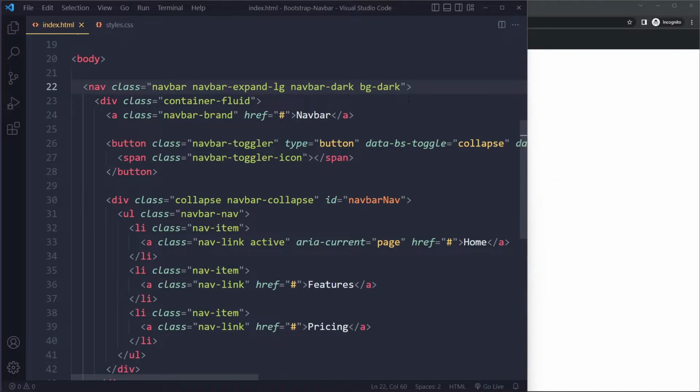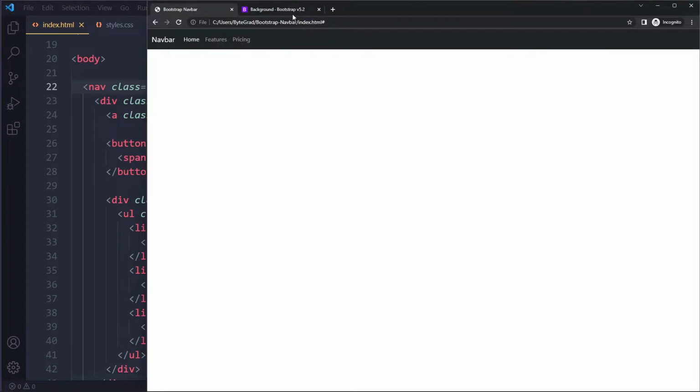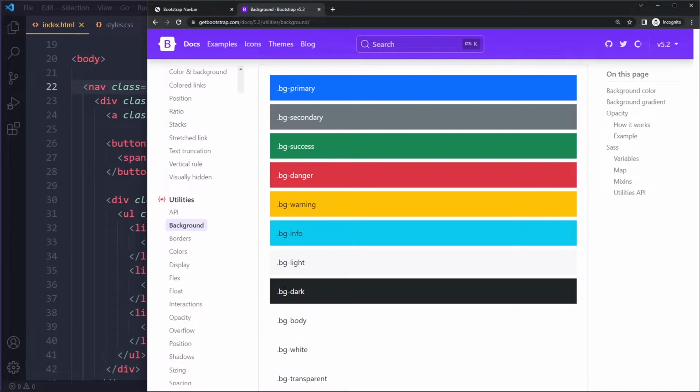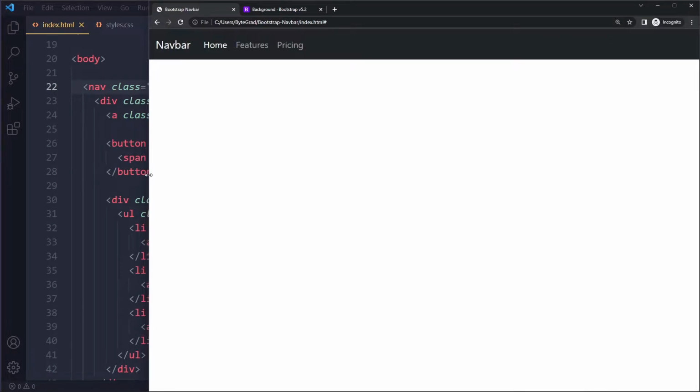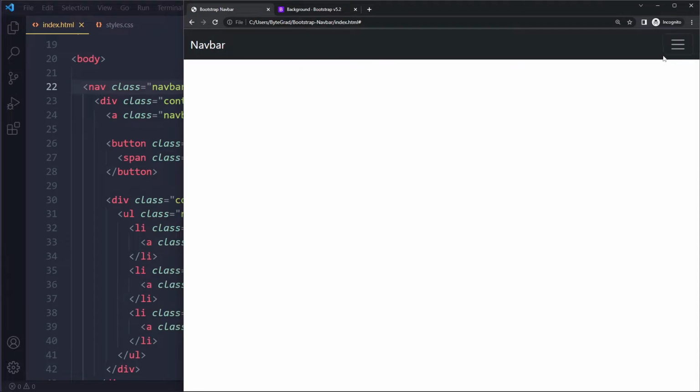I think that's a little bit confusing. I think when you add navbar dark, it should automatically make the background dark as well. But for some reason, we have to do that with the utility class, right? So BG dark is what I'm using here. You can use it for other components as well. You can also use one of these classes, but typically you don't want some random green color as your background color here. And actually, let me zoom in a little bit so you can see what's going on. So that's how you can work with the theme, still works with responsiveness.